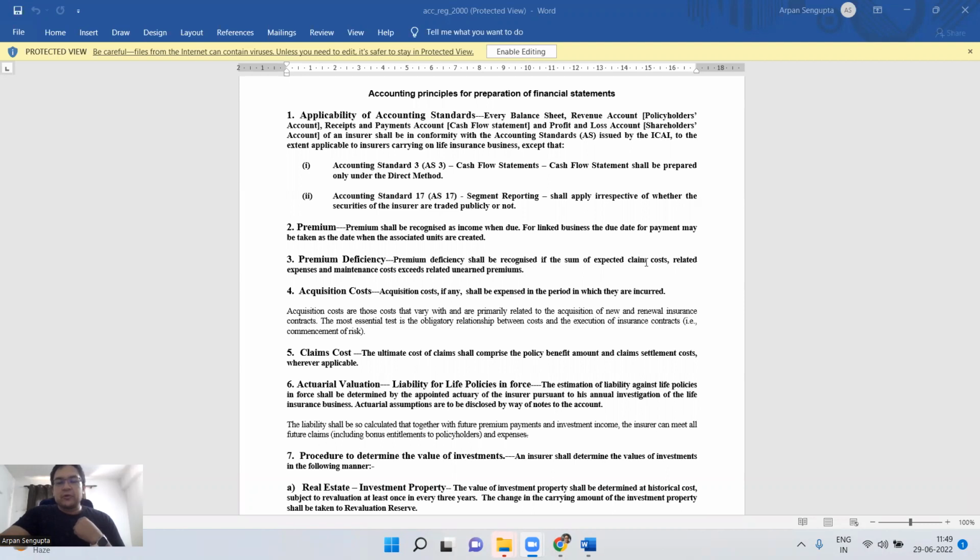So today we are going to cover two regulations. One is the IRDA preparation of financial statements. It's a big regulation, but we don't require everything in it. We need a part of it, and also the investment regulation. It is once again a big regulation, but it is written jointly for life insurance, general insurance and pension, so we don't require all of that. We require only a very small section, and this would also finish our regulation related to investment.